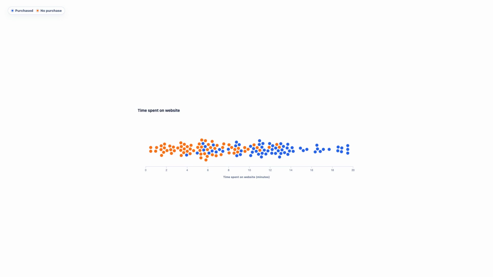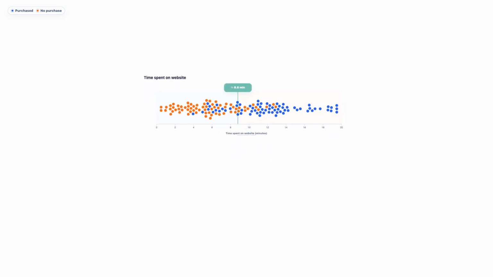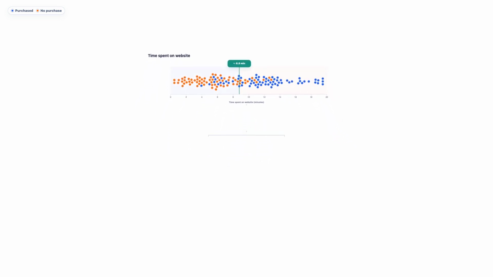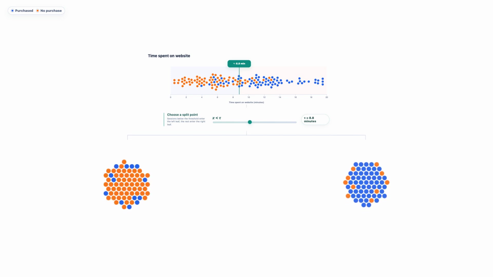A candidate split now appears at about 8.5 minutes. We call the threshold tau. Tau is just the cutoff value in the rule. The rule is, if the session time x is less than tau, send that session to the left leaf. Otherwise, if x is greater than or equal to tau, send it to the right leaf. The bottom groups show what the stump would produce from this one rule. The parent group of website sessions has been converted into two child leaves.